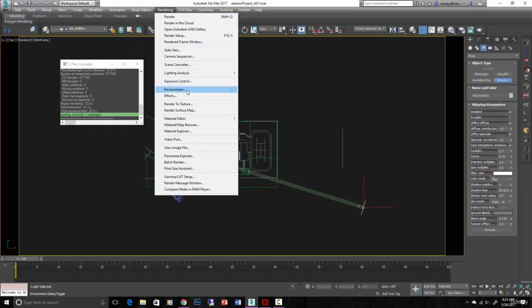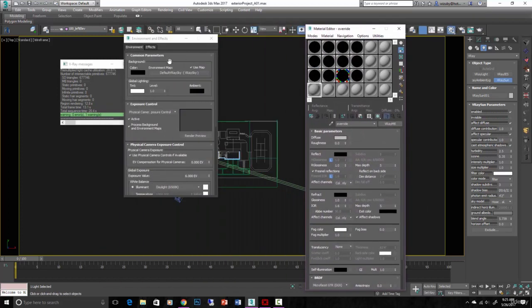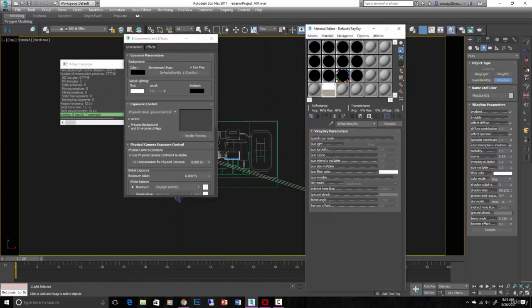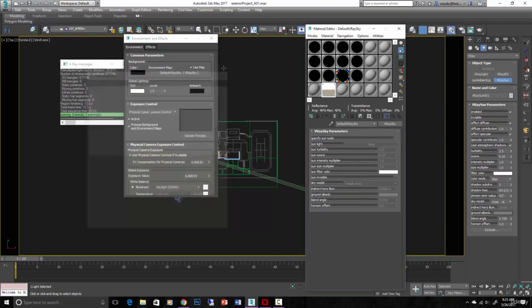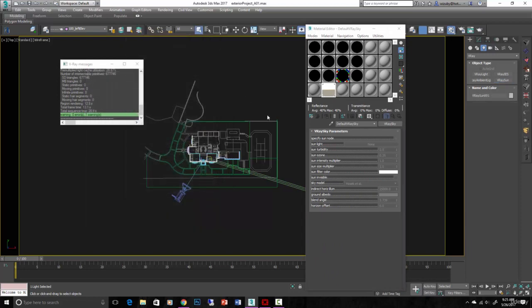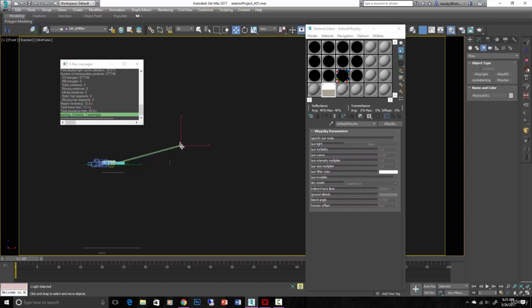What that's doing, again, is if you go to rendering, environment, now you can see it put a V-Ray default sky here. If we instance that into our material slots, you will see that we have a V-Ray sky right there, which just gives us a very basic background. And it's tied to the sun so that when we move the sun, the sky changes. What we're going to do is come up this way, just a little bit in the front view, so that now we have this sharp angle like it's a sunset.